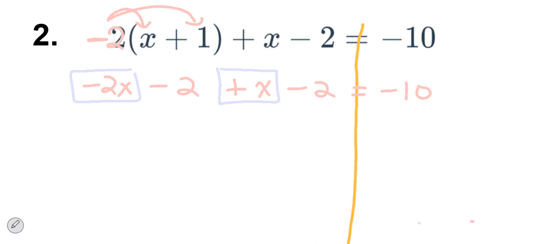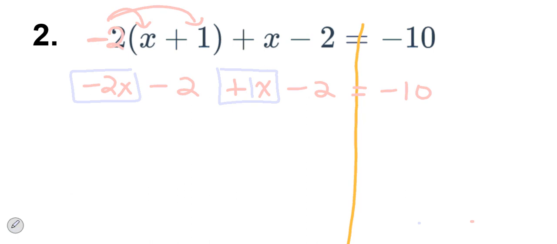So negative 2 plus 1, right? If this bothers you because you don't see a number in front of the x, put a 1. So 1x is the same thing as x. It's kind of like this. If somebody handed you something like, here's a book, they wouldn't say, here's one book. Well, duh, they're giving you one book. Okay. So that's why when we see an x, we know it's the same thing as 1x.